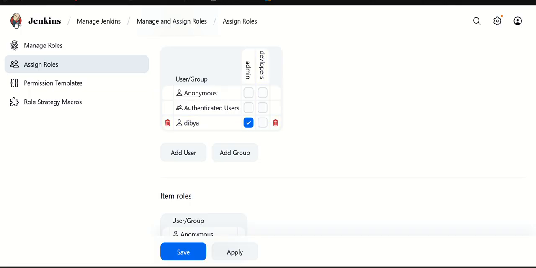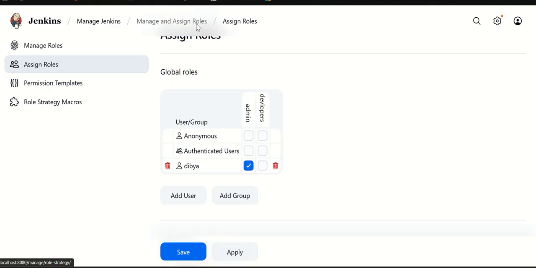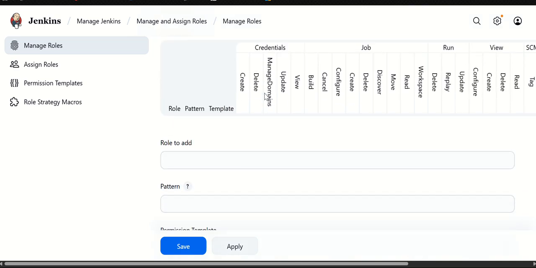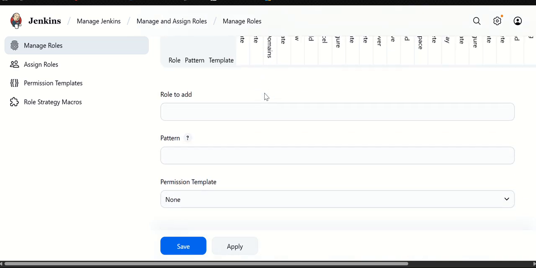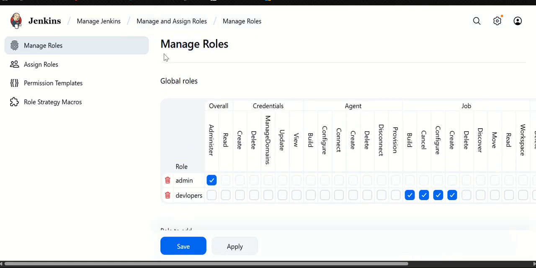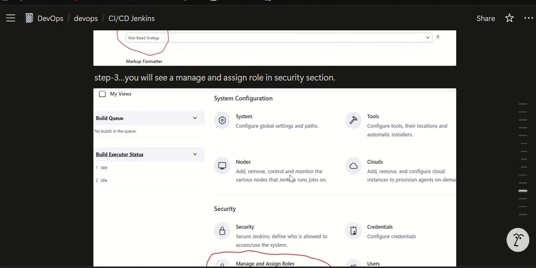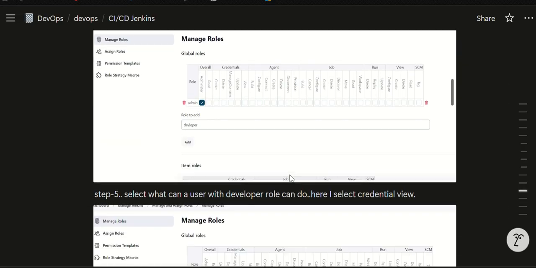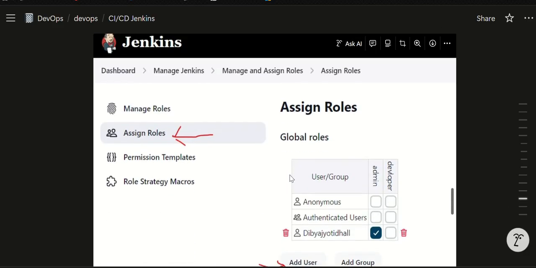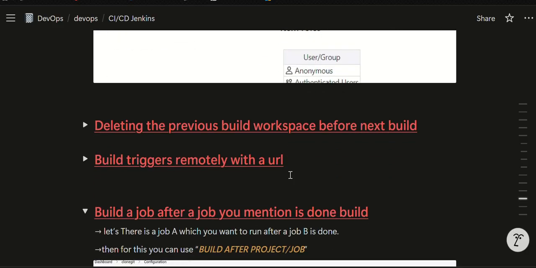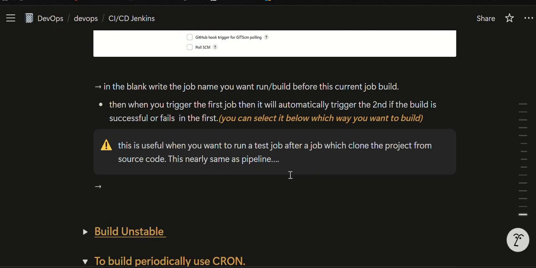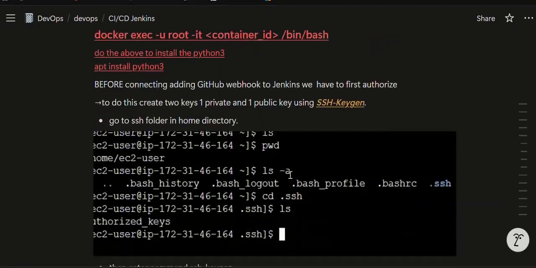So this is all about the credentials that you will mostly be doing in Jenkins, and you can explore other things also. But these are the things you will mostly be using for credentials in Jenkins. Okay, so we have completed this one. I have created this on a Notion page where I'm mentioning the things we can do. After that we'll be going to create a job.